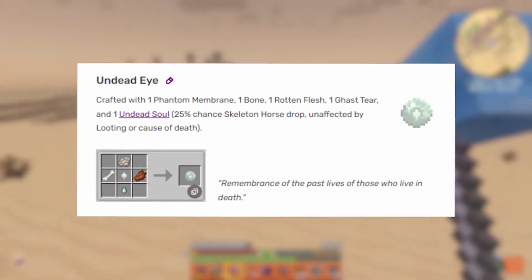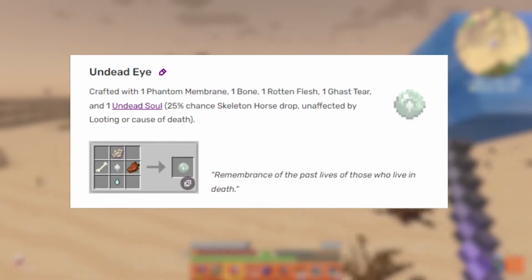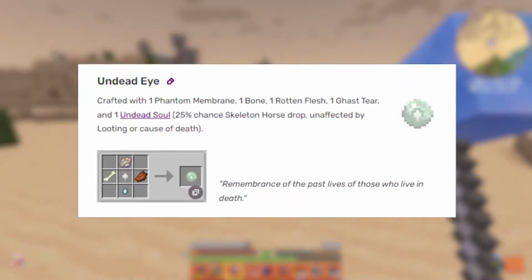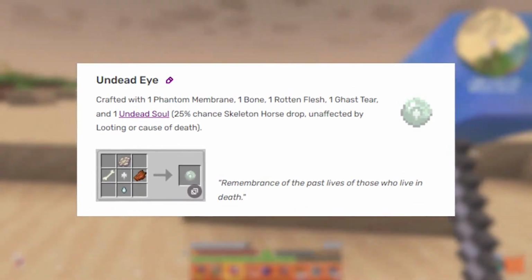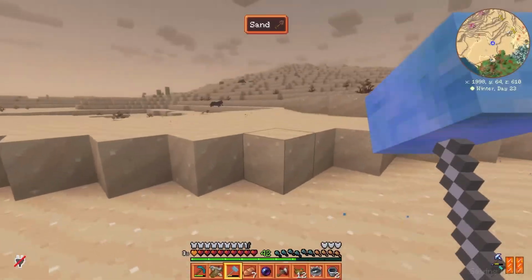The Undead Eye takes the final spot on this list due to the difficulty of finding the undead soul. The other 4 items used to craft this eye, a bone, a piece of rotten flesh, a phantom membrane, and a ghast tear, are easy enough.